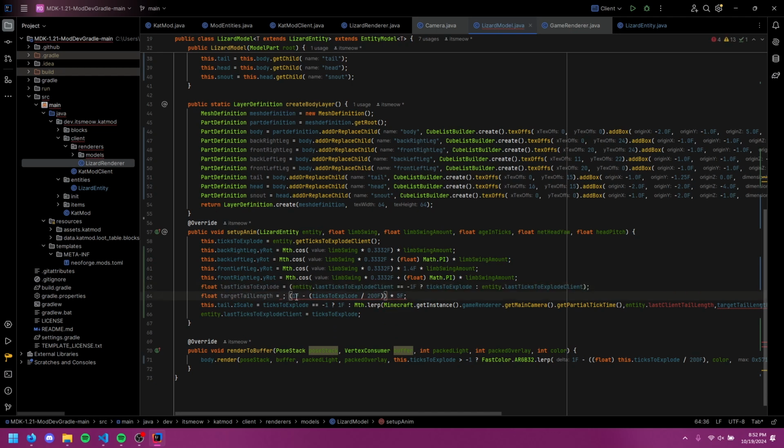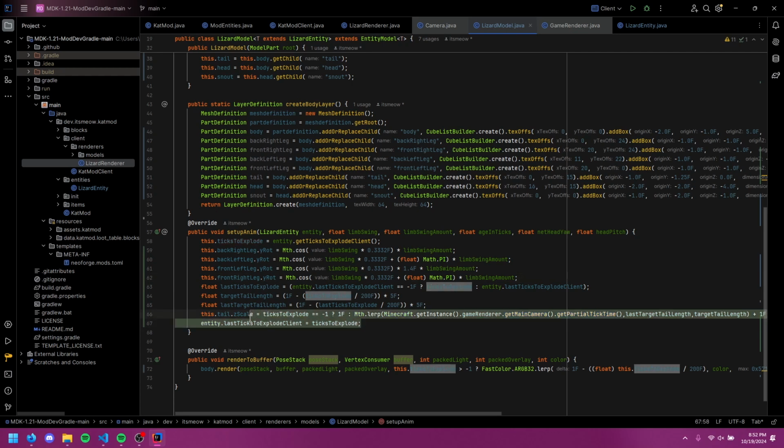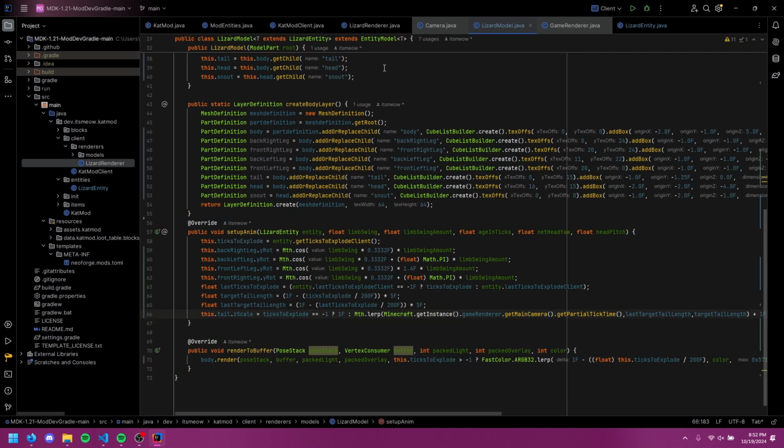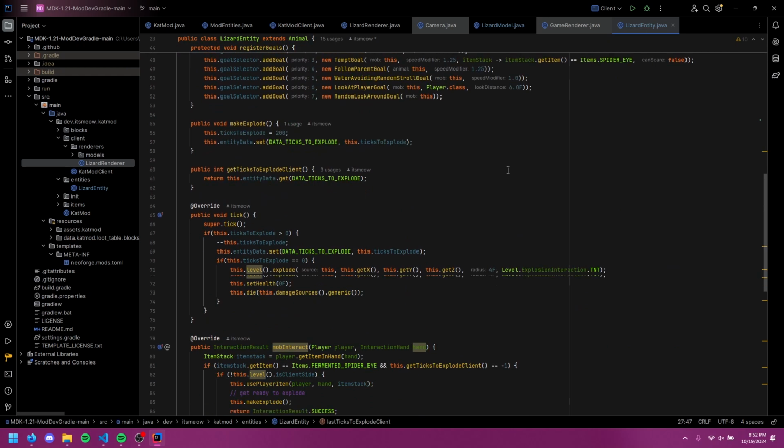So then we can have the target tail length, and then we can have the last target tail length, which is going to be the same as the normal one, except now we will use the last ticks to explode. So now we're only using values that are updated by the frame. So instead of updating it every single frame, we will update it in the entity, which will update every client tick.